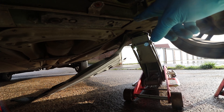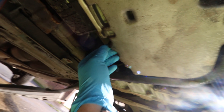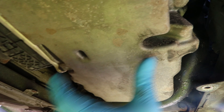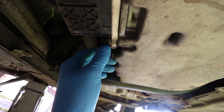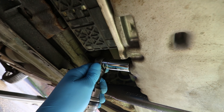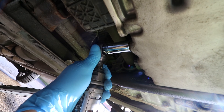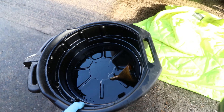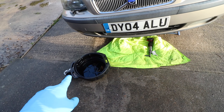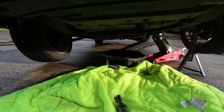I got the under tray out of the way — I just twisted the cable-tied section aside. The drain plug is just here. Looking towards the front of the engine, it's about a foot in on the back of the sump. You want a 17 mm socket on there. Crack it off, take it out, and have something underneath to catch the oil — I've got an actual drain pan. Get that under there and catch the oil.